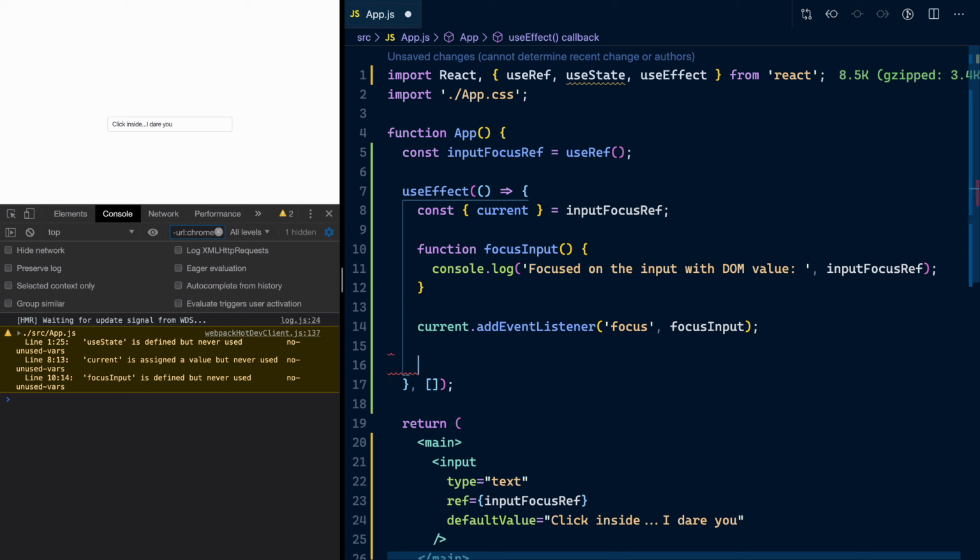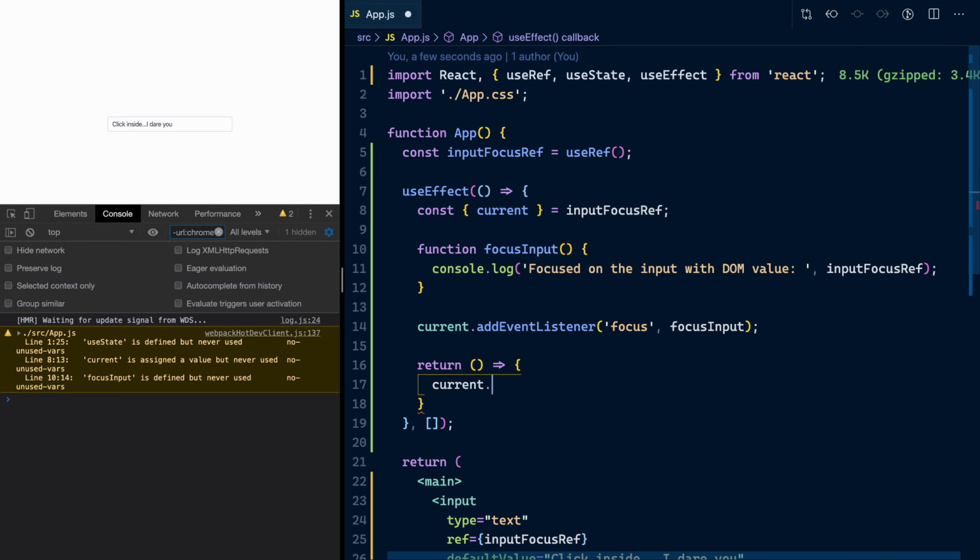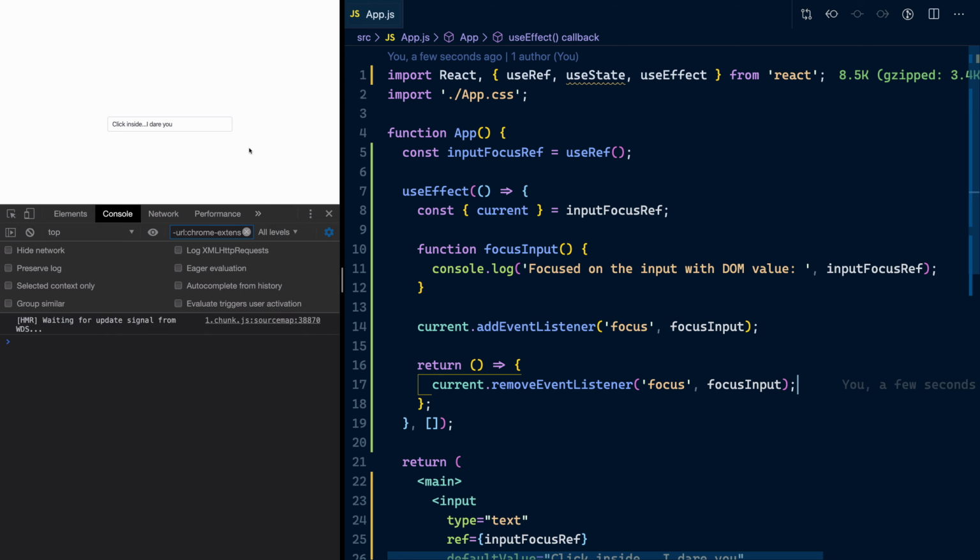And then, like with vanilla JavaScript or jQuery or whatever particular framework library you're using, we need some sort of cleanup, right? So in React, we can just do return, then we'll do current, removeEventListener, and we'll remove the focus that we've applied, and we'll clean that up.